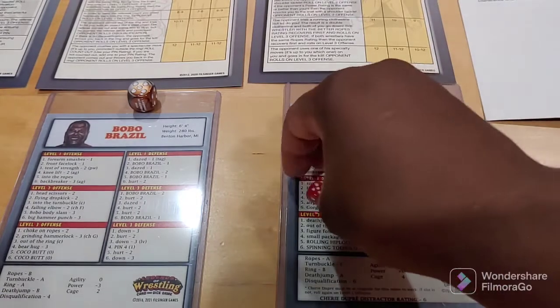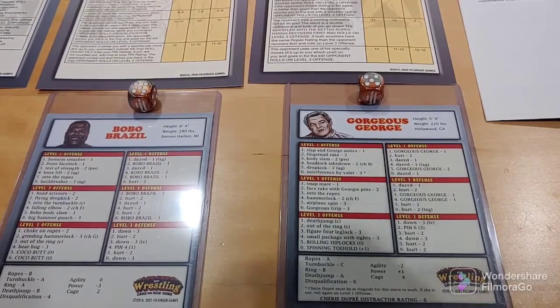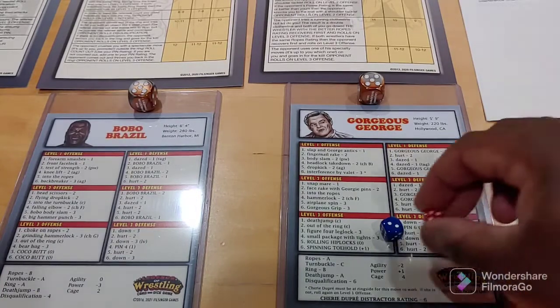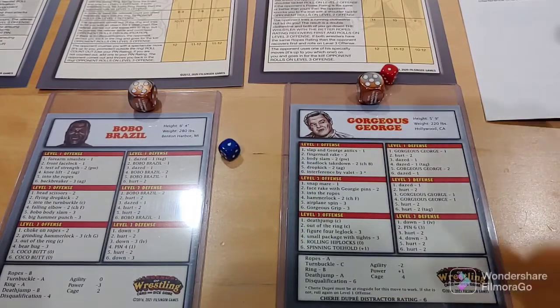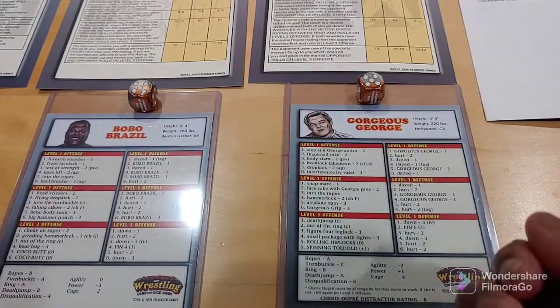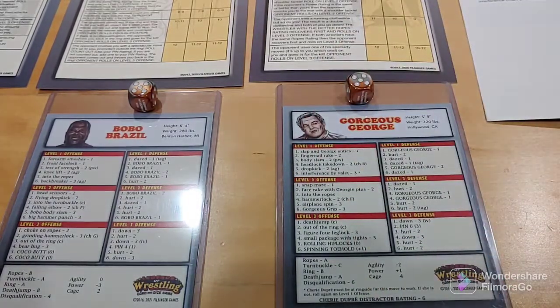But now Gorgeous George is in control. And now he's going for his patented rolling hip locks on Bobo Brazil. This is going to be a pin here. Now he needs a 6. He got him for 1. Now he needs a 7 for the count of 2. He got him for the count of 2. Now he needs an 8 for the count of 3. And he got him. He got him.